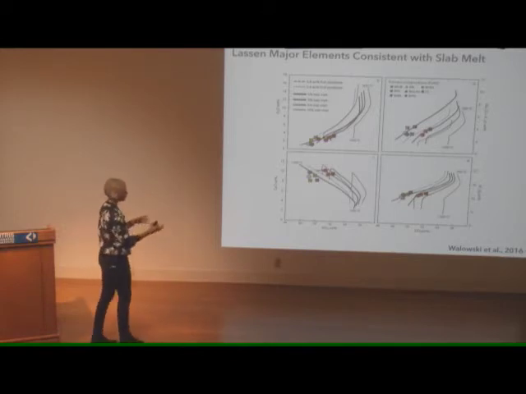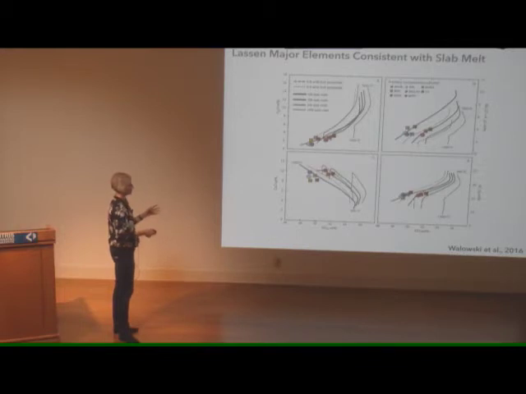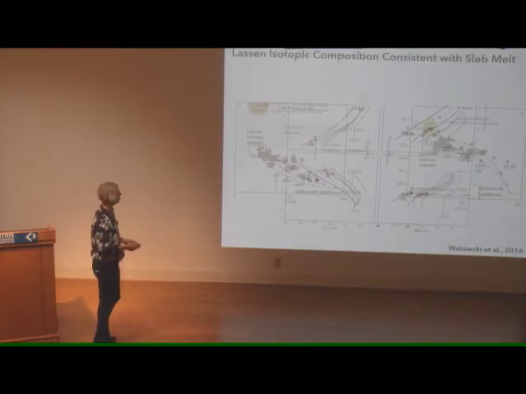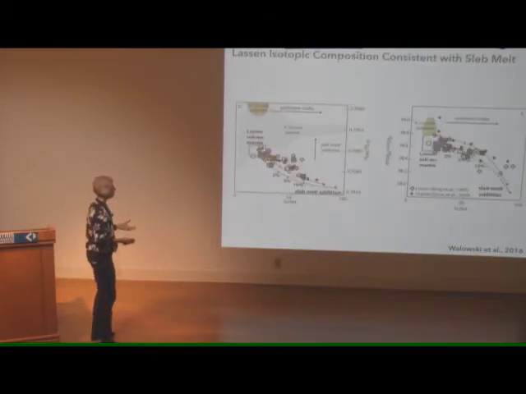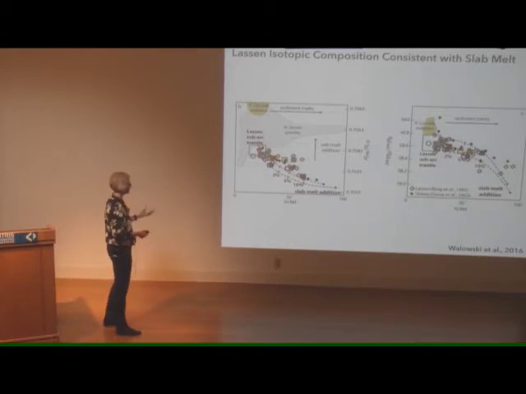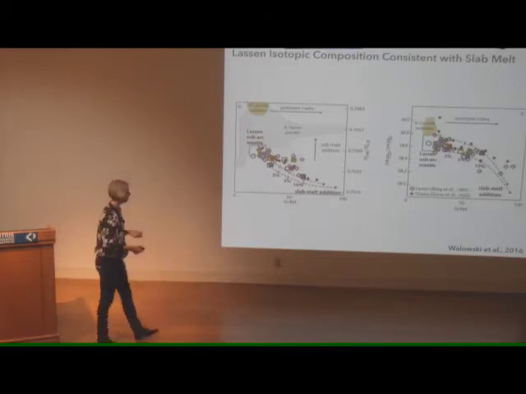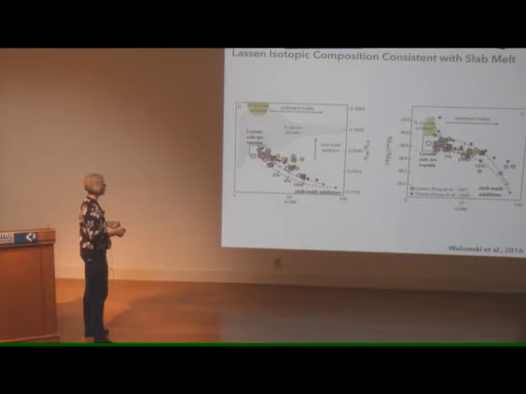And so the models are quite good fits and all that kind of stuff, and it might be worth asking in some of the element spaces, like the alkalis, how do those vary with different models? Also, their studies showed quite a good fit for the isotopic composition of the Lassen melt inclusions when we compare them to what we expect for the addition of the slab melt component to a mantle component with some sediment influence.